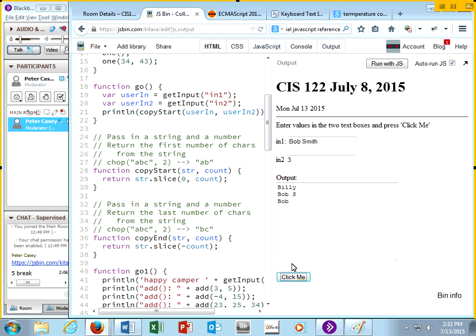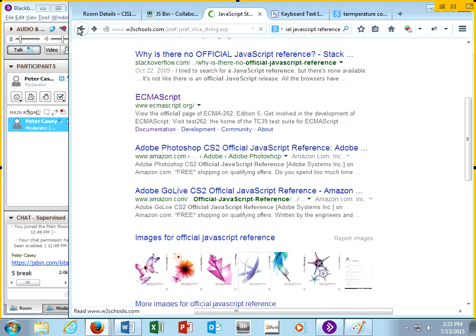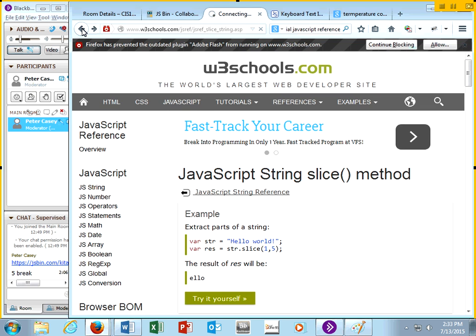In other words, if I want to find a space, I can ask, could you tell me where that space is in the string? There is indeed a tool for that, so let's take a look. I'm on the JavaScript string slice method, but I want the JavaScript string methods.